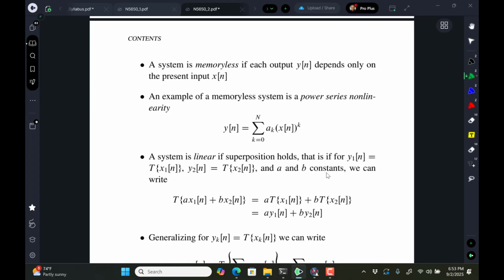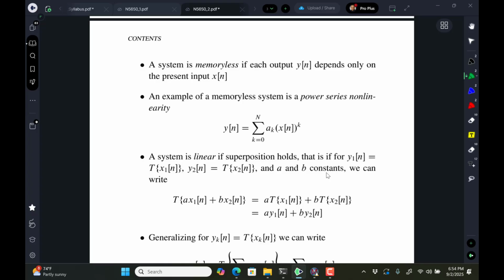We're also getting some of the definitions worked in here. So causality means that the output only depends on present and past inputs. If it tries to look at a value into the future, it's non-causal. And that gets asked in some of the homework problems. Memoryless is a special case of causal. Memoryless means that it doesn't use anything except the present.